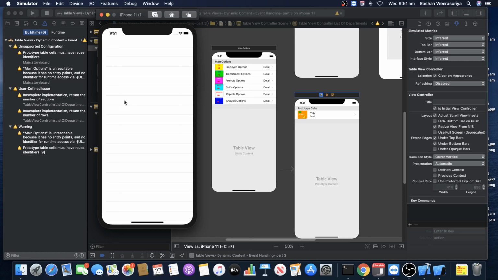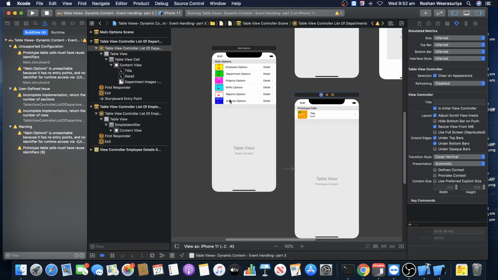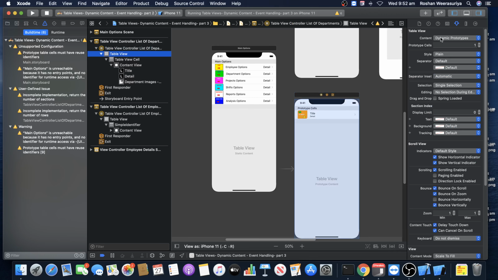Okay. So now let's say I run it and I have set stuff, but I don't see anything, right? Let's see why. But you know the reason. The reason is I have to set the data source, right? Because I just created the cells, but I have not attached the data, right? Because it says it's dynamic, right? So why you don't see it is simply when you click on your table view, it says it's dynamic, it doesn't say it's static, right? So that's the reason. So if it's dynamic, then I have to give a data source, right? Awesome. Now let's quickly give the data source.